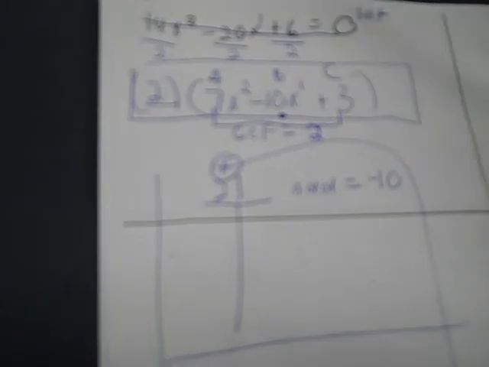I had a lot of people on the last test, and I understand why, put that they were adding there. Nope, we need to forget about that and go with these. Okay, so 1 and 21, I don't think that adds to 10, so we can't use that. 21 divided by 2 is a decimal, so skip that. 3 and 7. Okay, 7 plus 3 is 10, so we want those two.